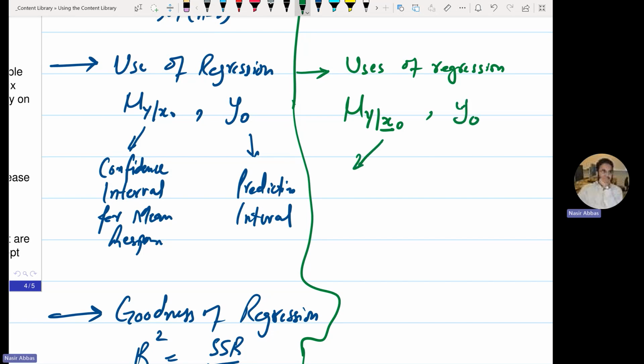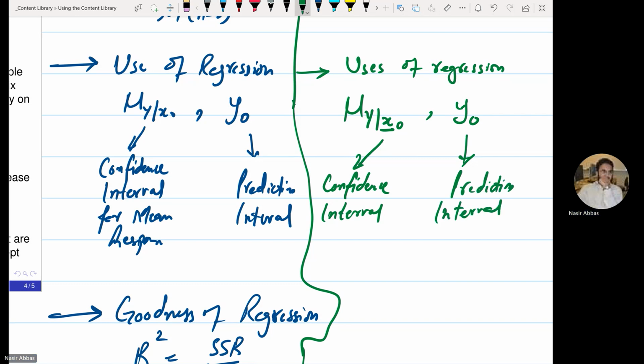Again, this one will be called confidence interval. This one will be called prediction interval. Again, the formulas and computation are not with you. R output will be given to you. You just have to extract these from the R output and interpret them. So if I give you the R output and give you the two intervals, the wider one will be for prediction or confidence? Prediction will be wider, confidence will be narrower. Confidence is for the average, that will be narrower.